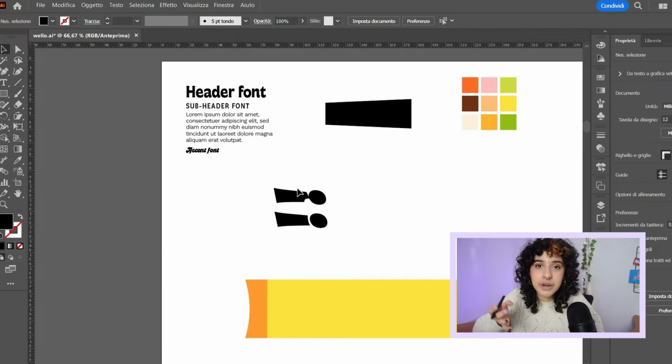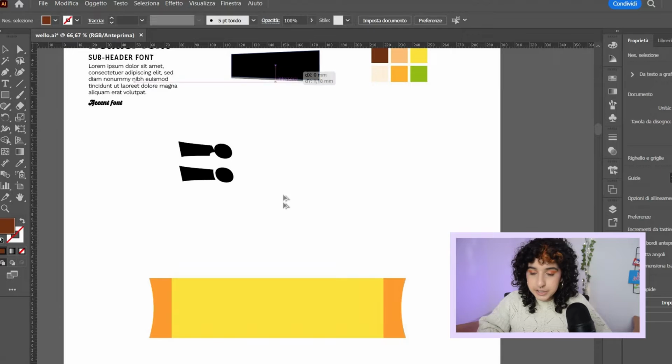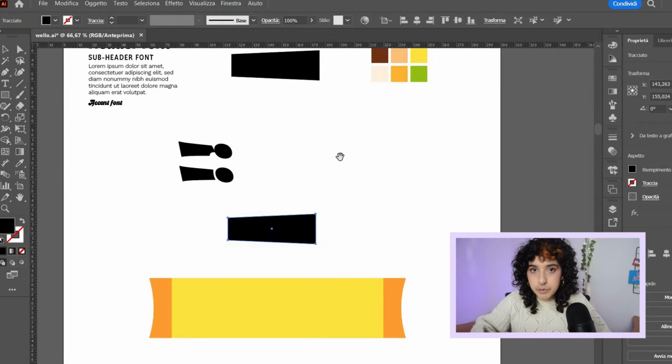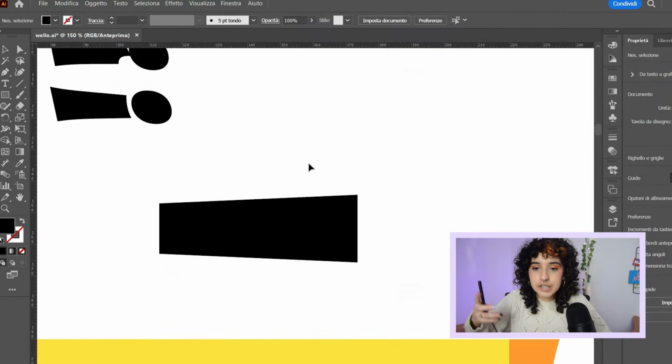And now we have one more element that we can use in our branding that we have created thanks to the edits in the type. From the type manipulation, you can get so many ideas that you can apply to the rest of the branding. So I like this idea of the exclamation point, exclamation mark so much that I also wanted to bring it into the packaging. So I took the original shape that we used for the logo and I used it to expand on this idea even more and also add that stringiness of the connection of the letters.